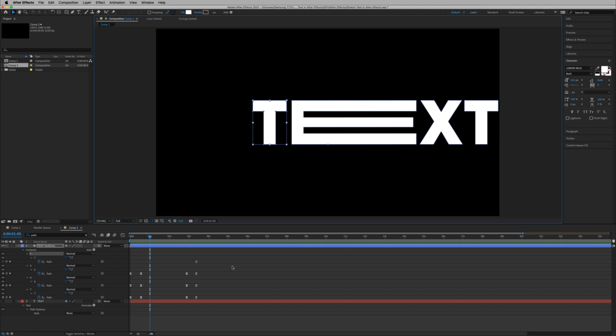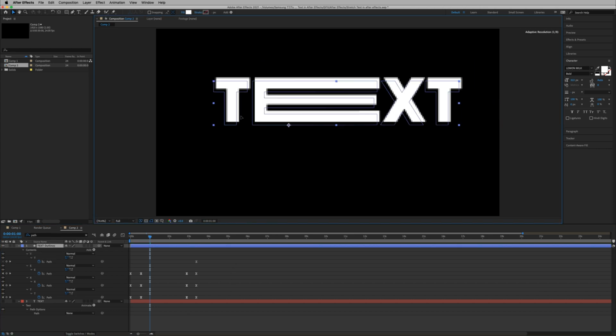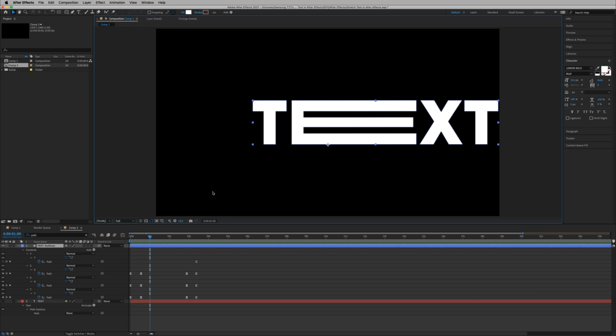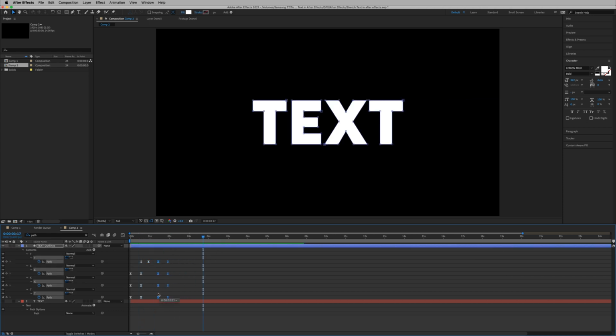Sometimes what happens is you'll be clicking around and then it will move the whole thing, which is something that you don't want. So what I like to do is just click on the T here in the contents, and that way I have access to these little nodes. Another thing is you could double click on just the letter and hold shift so I just have these keyframes. And then I'll play around with the movement of the keyframes until something looks right to me. So far, this is what we have.